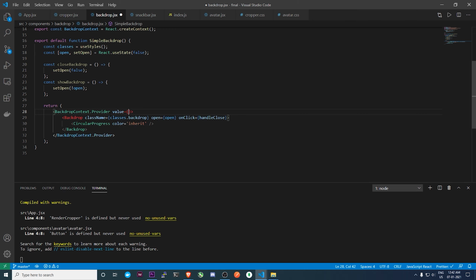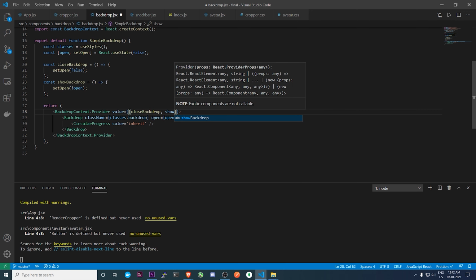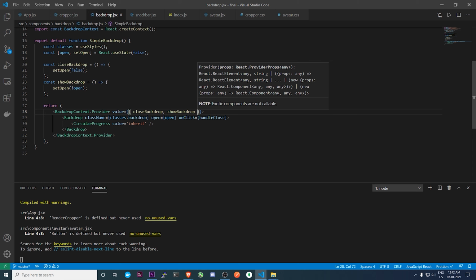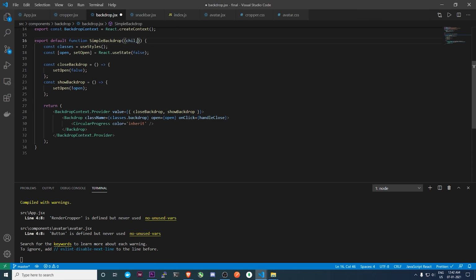The value will be an object, and the first property will be, let's say, close backdrop, and the second will be show backdrop. And here again, I'm going to take the children out and pass it here.